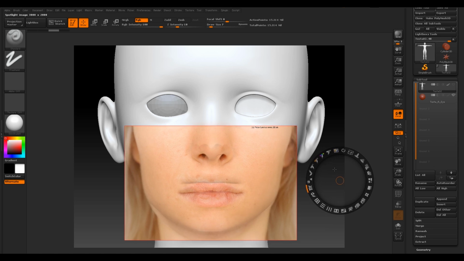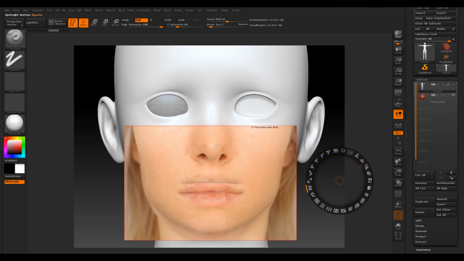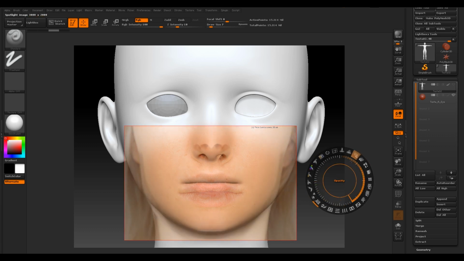And in this particular case, we might want to actually do this in a symmetrical mode. So I can use my opacity to kind of figure out where I need to be in terms of this particular texture. And then I can go ahead and move her into location. Maybe I want to nudge just a little bit.